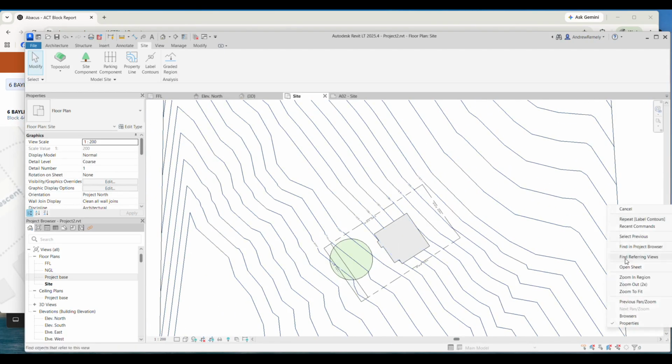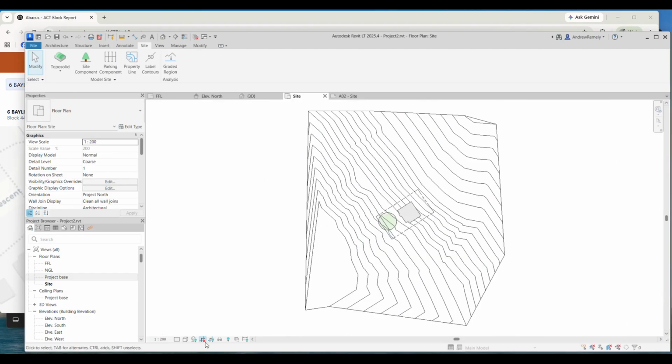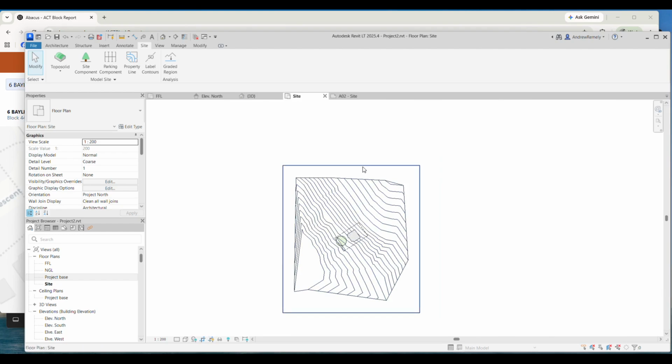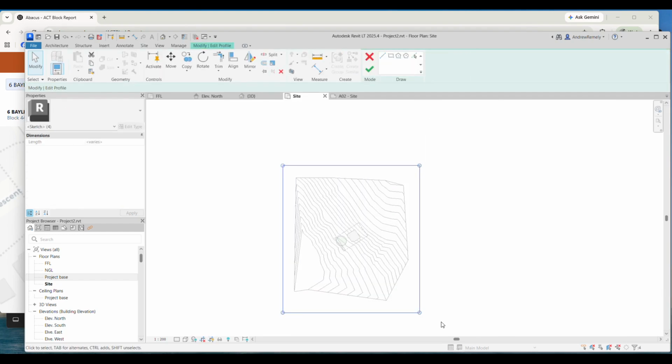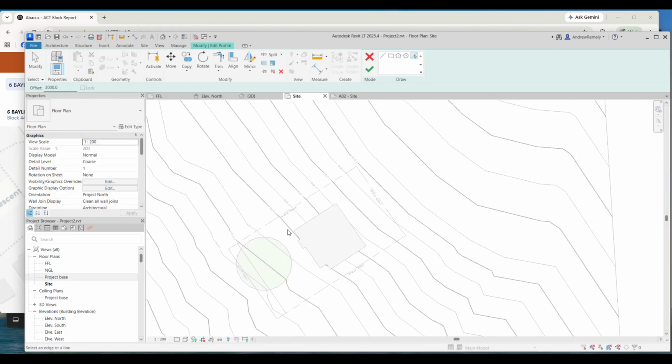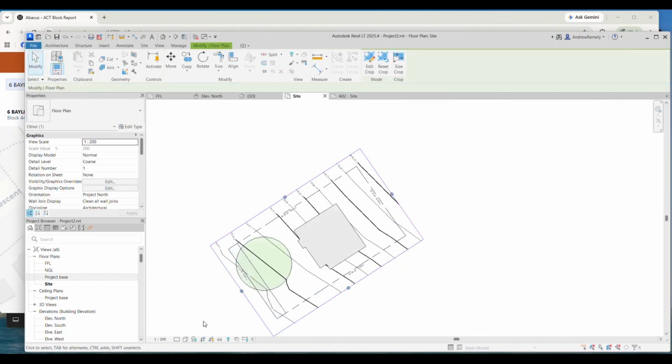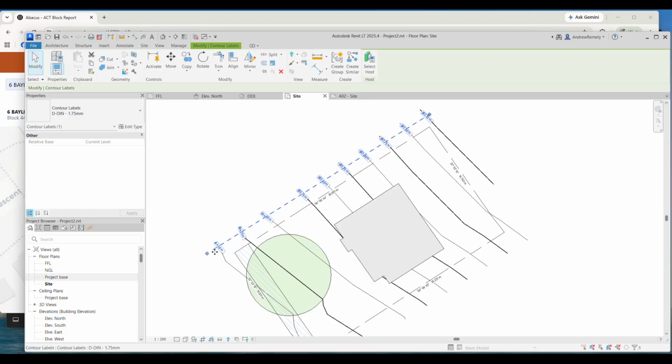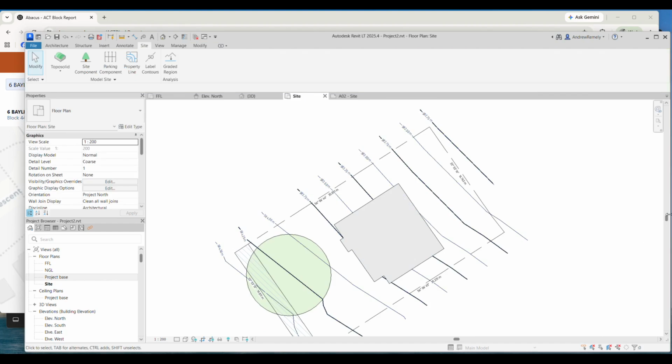Now just zoom out. We're going to tidy up the cropping, the view cropping. So click on the crop lines, get rid of those. Now I like to have my drawing cropped at 3000 mil away from the property boundaries. That shows a little bit of contour lines just extending past the boundaries. We just used the pick line tool to do that. Now just hide that. So now we've got the start of a not bad, very quick site plan.